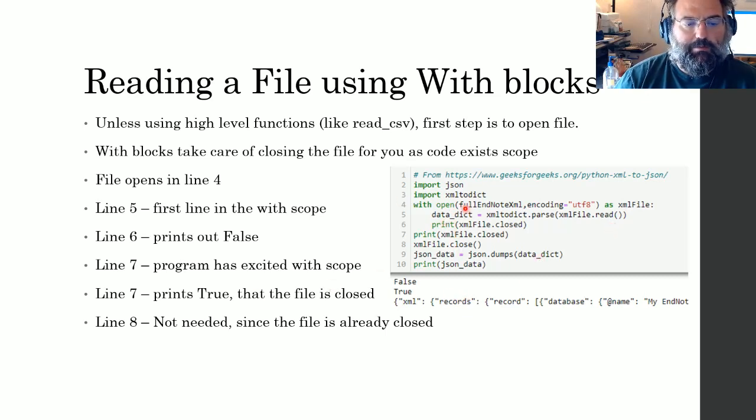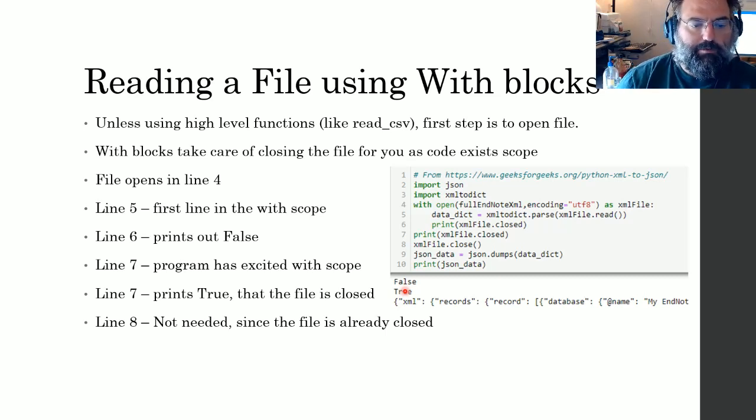So this basic code is not doing anything overly exciting. It's using a library, xmltodict, which is short for XML to dictionary. Basically we're opening up a file with the name full in Node.xml and saving that content into a dictionary, and then we're turning that dictionary into JSON and printing it out on the screen. So you get something like this at the bottom. It takes it from an XML format to a JSON format.